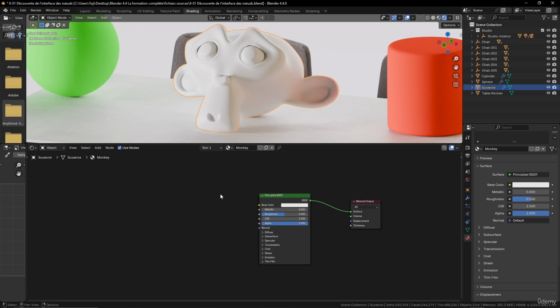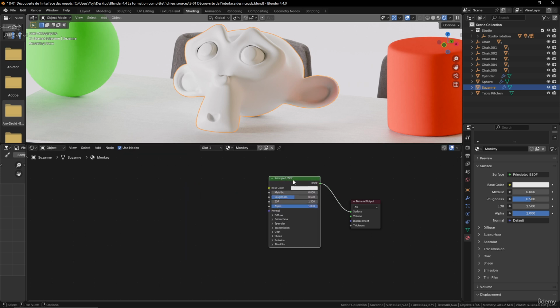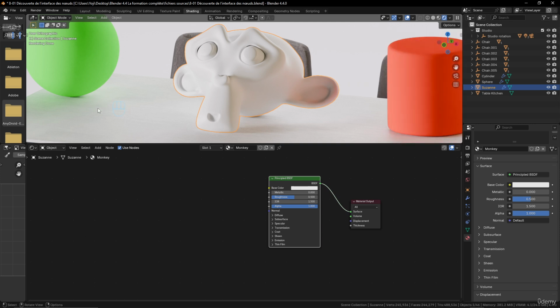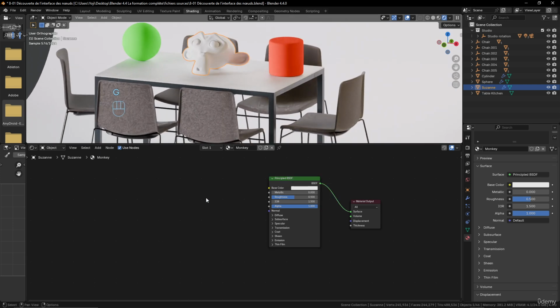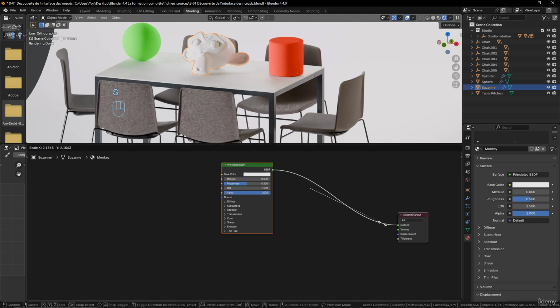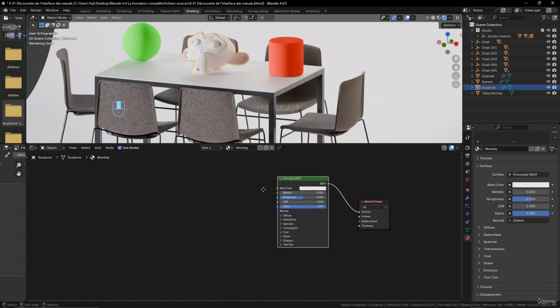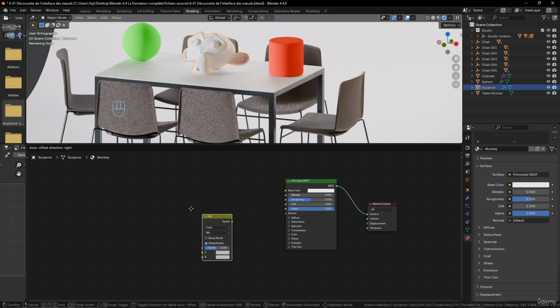So here you can just click and drag to move it, or you can select a node by just clicking it, and I will enable the screencast keys like this. You will see what I do here. Okay, so if I just use G, I will move the node. I can select two nodes with shift. I can make a scale if I want, but it's not really what we use like this. If you have two nodes that you want to plug, let's come back with a mix color.